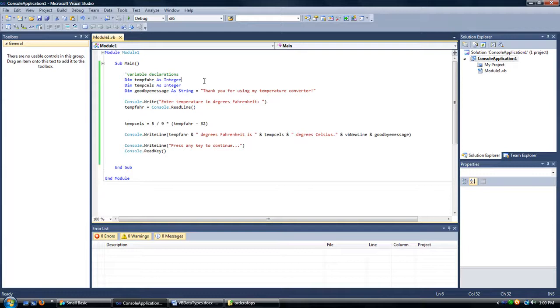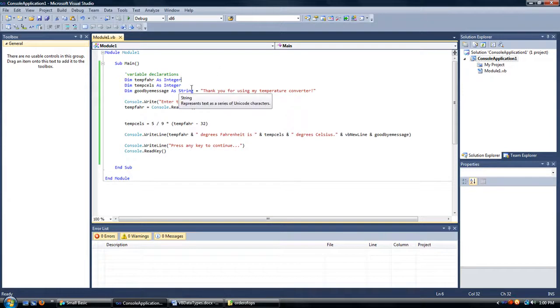Not all variables are the same. Some variables store numbers, like integer numbers, like the temperature, 212 for example. Some variables might store prices of items, which are not integers. Those have a decimal component. Some variables may store people's names, and so that's a different type of variable. So you have to anticipate the type of data that you're going to use in the program and declare a variable of the appropriate data type.